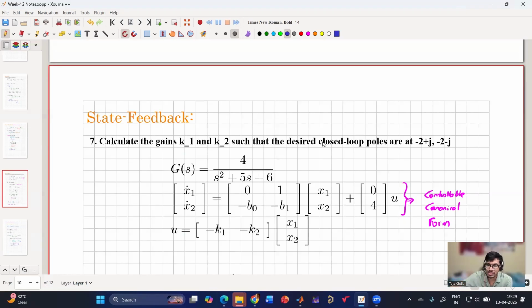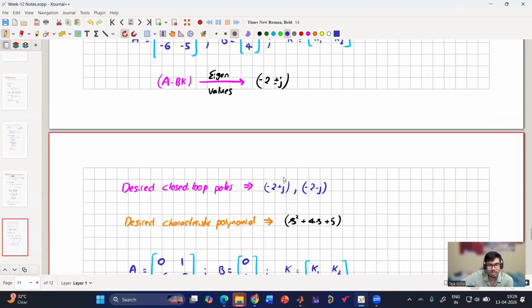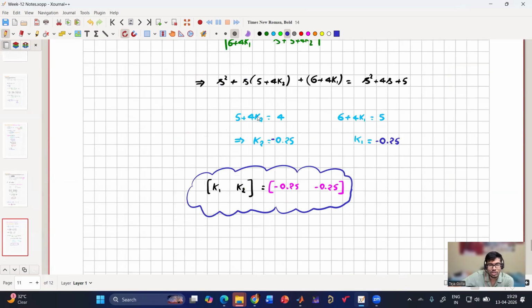And then if you see, the k2 is responsible for the summation of the poles and k1 is responsible for the product of the poles. So in this way, we can also correlate the closed loop poles we are trying to place somewhere, and suppose we are moving the poles in such a way the product is the same, then k1 will remain same and k2 will change.